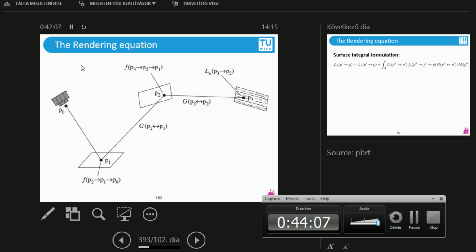What I do is I compute one light path, I compute how much light is going through, I add that to the sensor, and then I move this P2 around. I move it a bit, I compute the new light path, how much is going through. I move this P2 around again. So imagine this moving everywhere. And imagine also P1 moving everywhere. So all these points are moving everywhere. And I compute the contribution of this light source to the sensor.